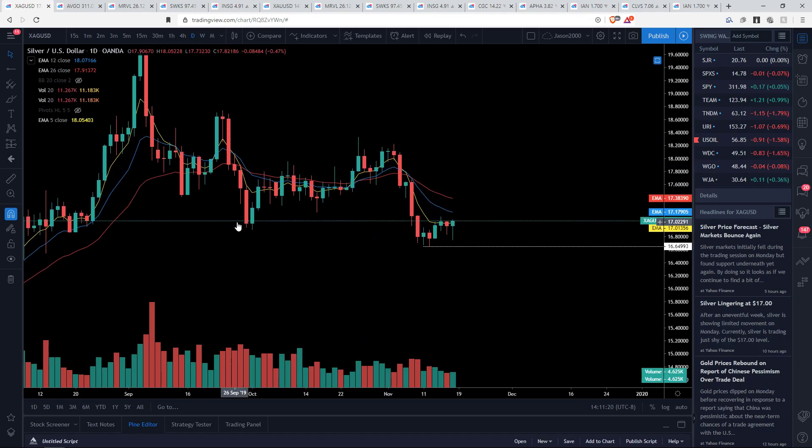On the daily time frame, we are in a daily downtrend — getting lower highs and lower lows. This is still an extended bear flag, grinding along the EMA 5. We haven't been able to break over the top, and we have resistance right at 17.17 currently. So a little bit bearish here until bulls can give me something more substantial on the daily. I'm going to be looking for more of a lower high, lower low situation.